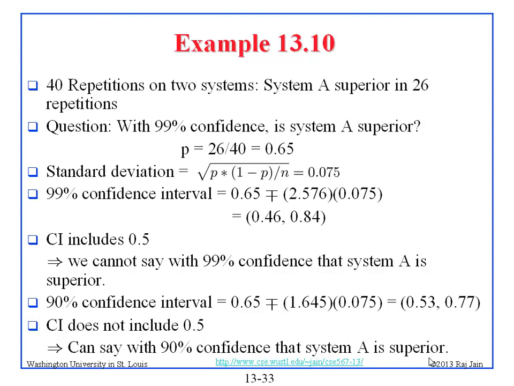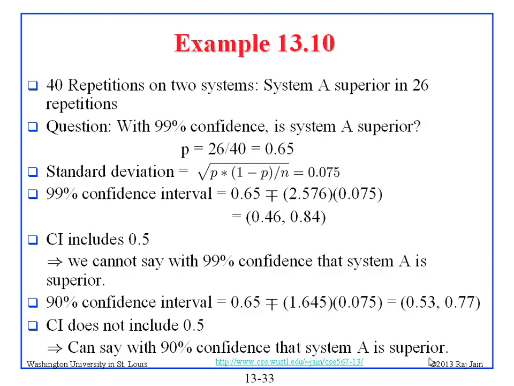And two-sided. The interesting thing is that once you get the confidence interval, then you have to make a decision whether one system is better than the other. That is the same thing as saying whether it is 50-50. And 0.5 is in the range, and therefore the systems are not different at this confidence interval.